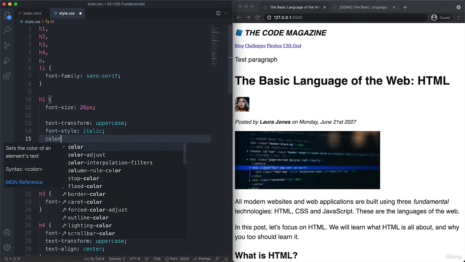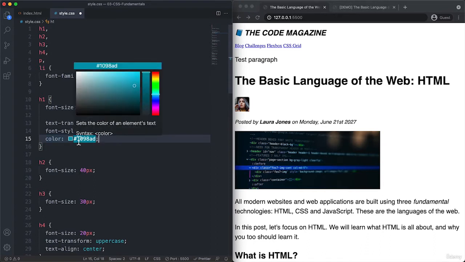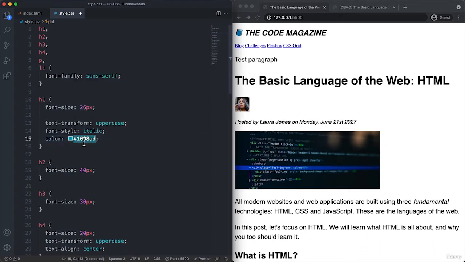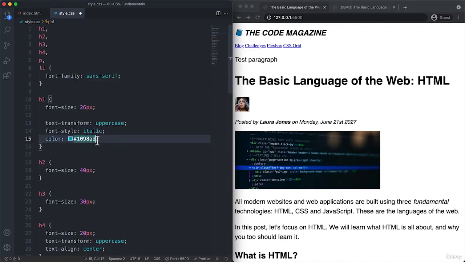So let's say color, and then I will just specify some blue color here. 10, 98, and AD. And so this gives us this nice blue color. So as we just learned, we have 10 in the red channel, 98 in the green channel, and AD in the blue channel.